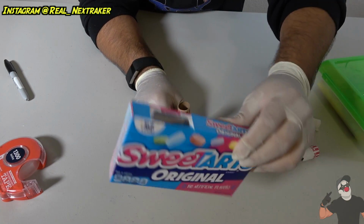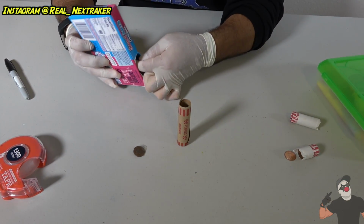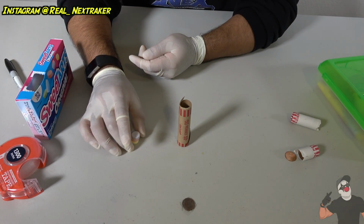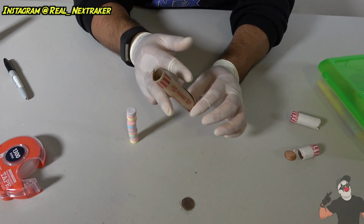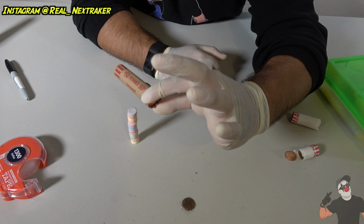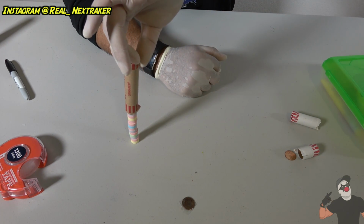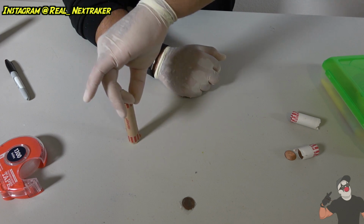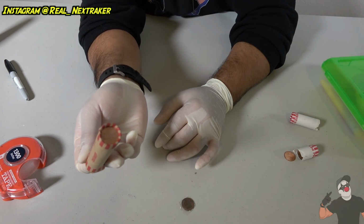And as I mentioned, guys, I have my sweet tarts here, which I'm gonna load up into the roll of coins. First, I'm gonna stack them up on the table because it'd be much easier this way, guys. Alright, that works. I'm gonna take my roll of pennies and I'm gonna pinch on the end so the penny that I already have in there doesn't fall off, and I'm just gonna place the roll over my stack of sweet tarts, and then I'm gonna flip it over, and look, we got the penny right there.